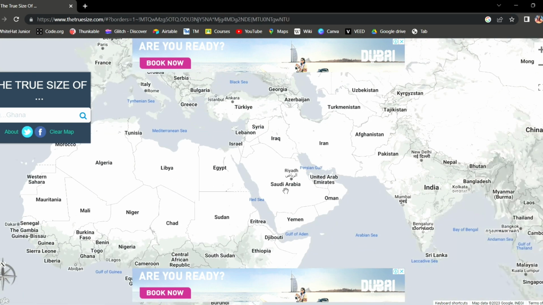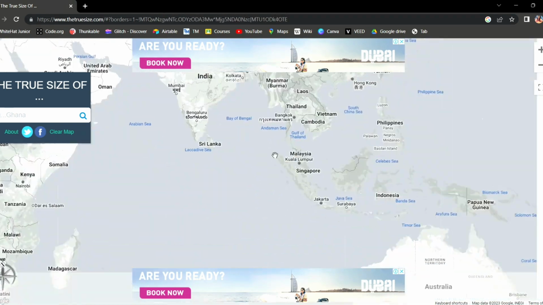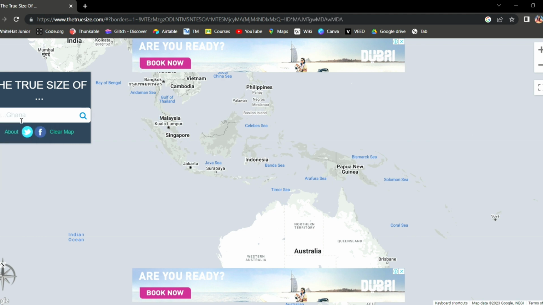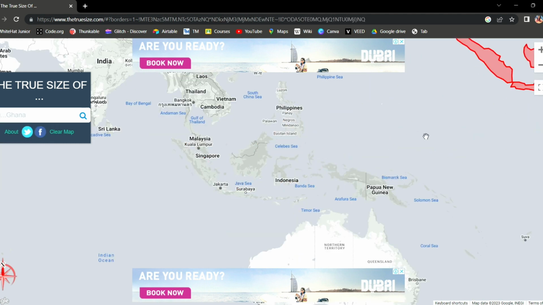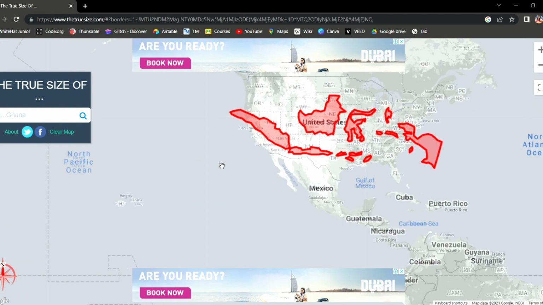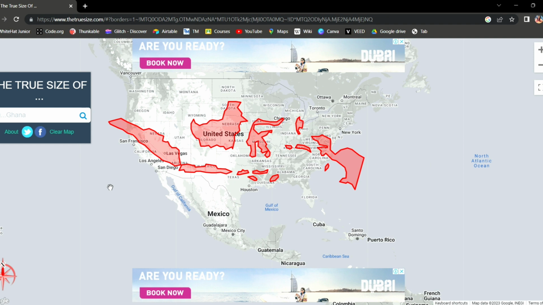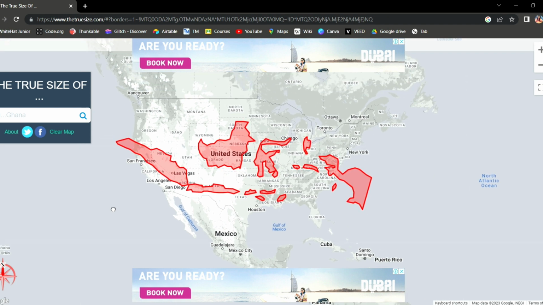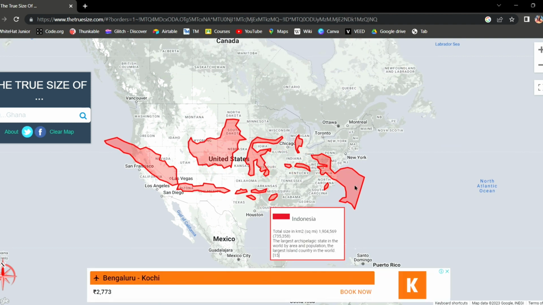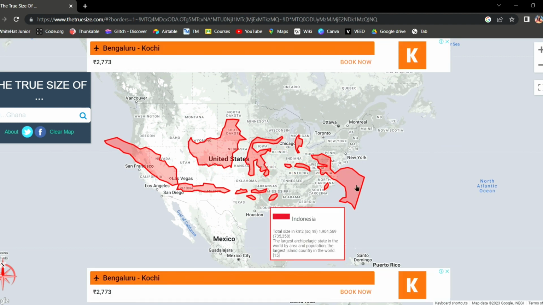What countries are there left? Indonesia is another honorable mention. If we go up here, it has the same width as the entire United States of America. And there's even still room. It is still wider than the USA. Why are these ads everywhere?